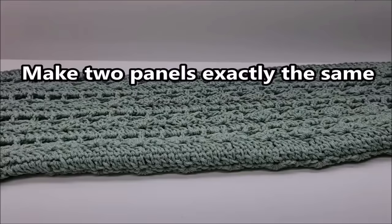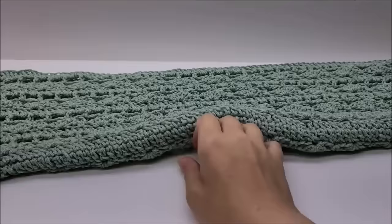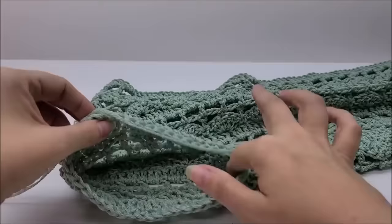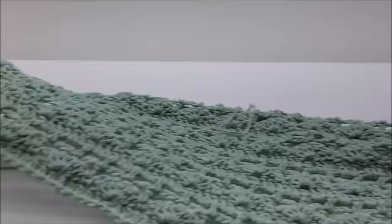All right, once you get both pieces made, now we're going to sew both pieces together, which I've already done, down the side separately. So this is one piece that I have sewn. There's my seam on the inside. Here's my seam on the outside. Nice and clean. I left the space for my arm, and I edged my arm with single crochet. Now we're going to do the same thing with the other piece. So I'm going to set this one to the side because it is primed. It's ready to be sewn together completely. But let's start with this one.